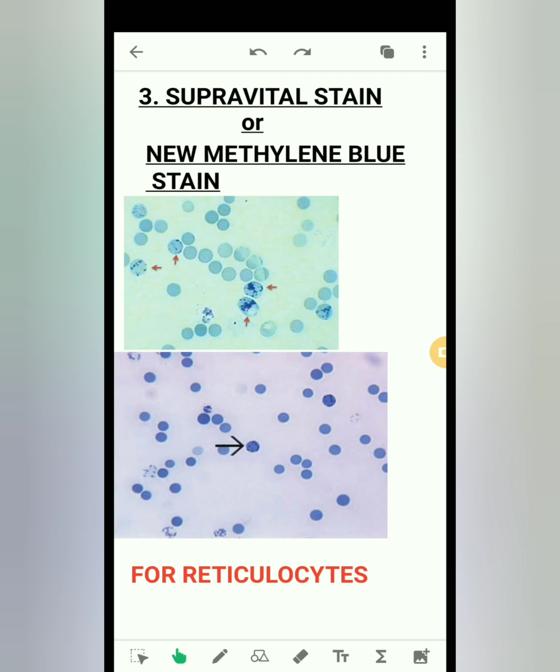The cases where reticulocytes are going to increase are hemolytic anemia and treated iron and B12 deficiency cases. But decreased reticulocytes are seen in aplastic anemia and nutritional deficiency. One more point to remember is that the normal reticulocyte count is going to be 0.5 to 1.5%.